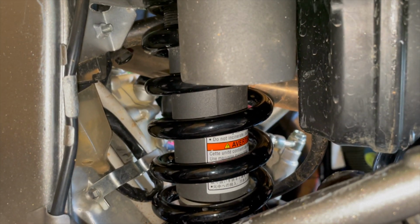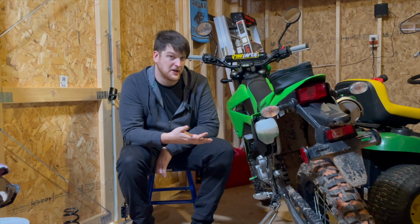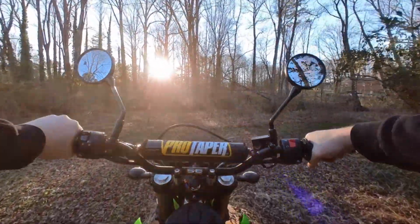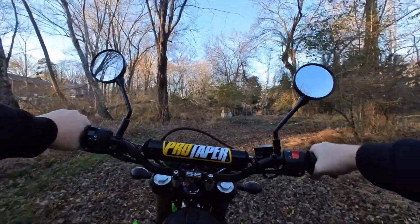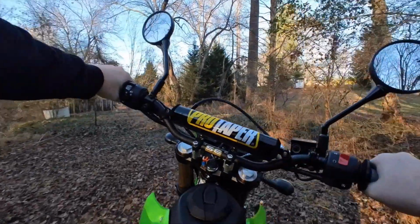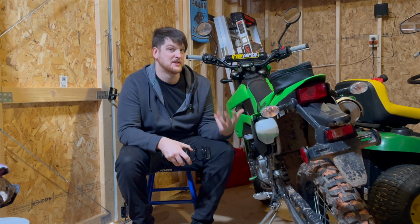And this spring from Cogent Dynamics just feels like a huge upgrade. I'm a big guy, I needed a bigger spring anyway. The stock spring is definitely for smaller riders or riding on the street. You know, this is a dual sport, makes sense. So this is an upgrade I couldn't recommend enough for a bigger rider or someone who wants to do more aggressive riding.